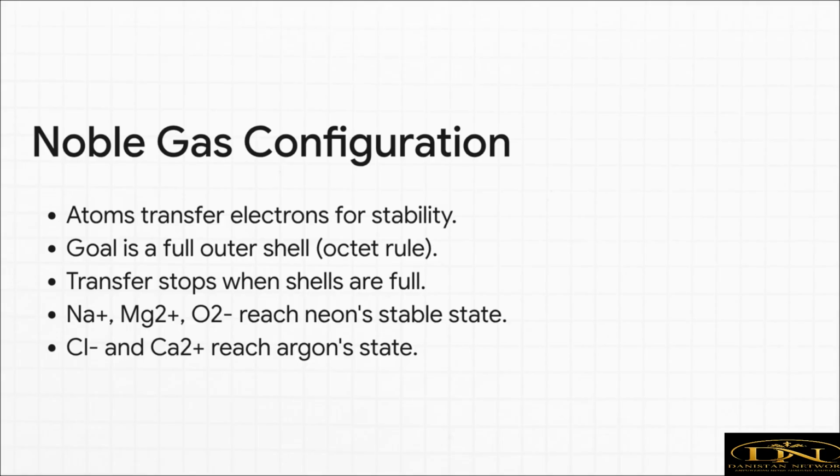They're totally unreactive. This brings us to the octet rule. Atoms will ruthlessly transfer electrons until they achieve that perfect set of 8 outer electrons. For instance, Na+, Mg2+, and O2- all achieve the exact same 2,8 electronic configuration as neon. They're completely different elements, sure, but chemically speaking, they've achieved that stable, noble gas perfection.